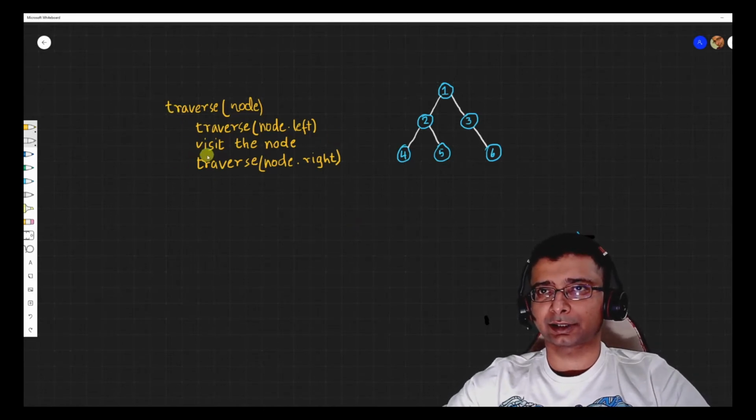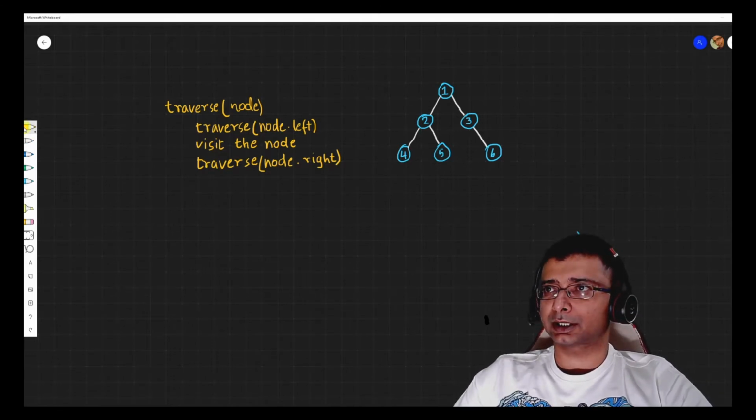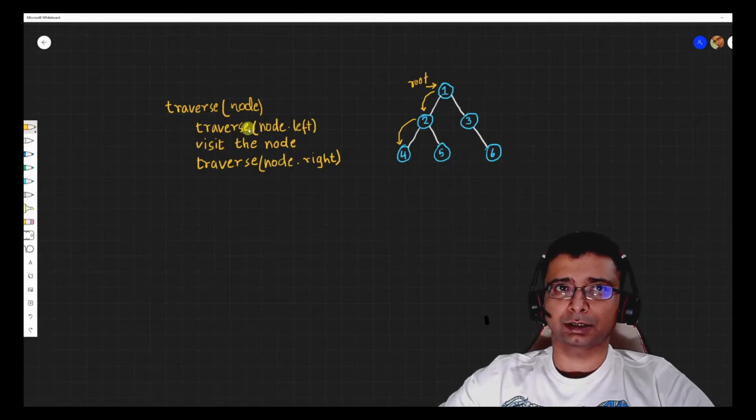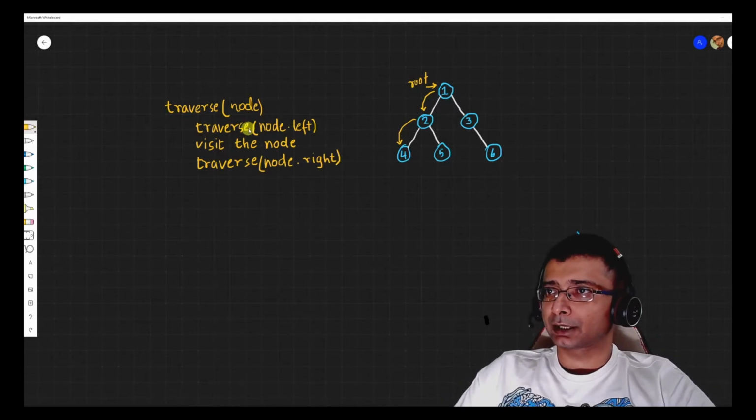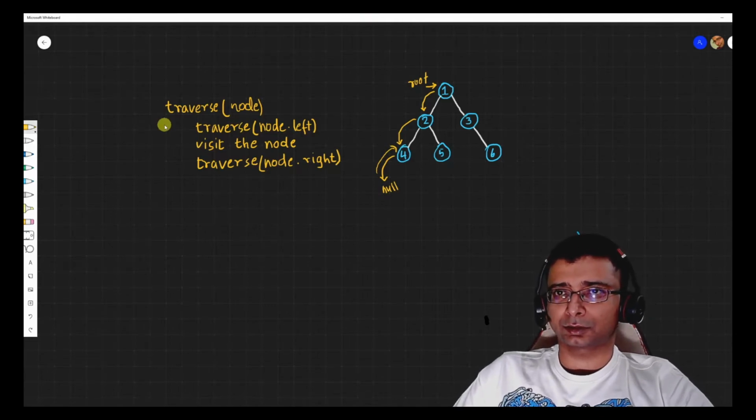So this is a recursive algorithm that you see over here. What we do is we travel to the left, right? We start traversing from the root. So this is the root over here and we start going to the left as much as we can go. This algorithm does not show you the null, but there is a requirement to check the null as well. So from 4, when we hit a null, we don't proceed any further, right? We come back from this function to here. So this left part was done for 4. Then we have the visit node. Visit node is the activity that you want to do for the in-order traversal. In our case, we just wanted to print.